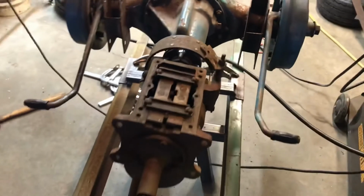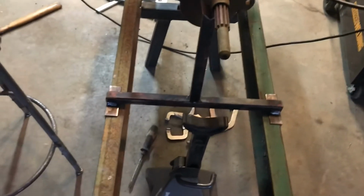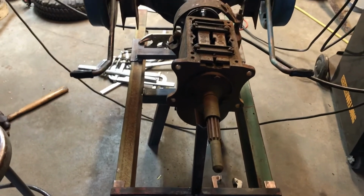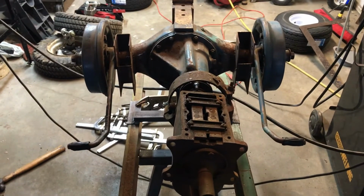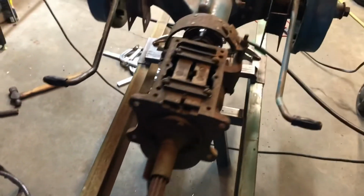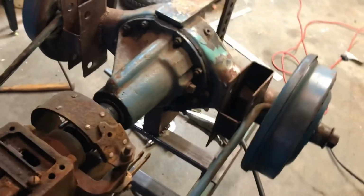So I'm going to keep plugging on. I'm going to cut that bracket off, move it over the half inch, and start measuring up again. And yeah, I completely overlooked that. So you're learning with me.